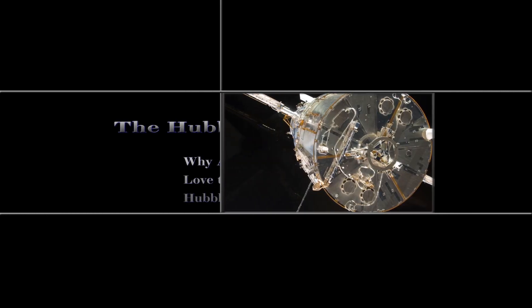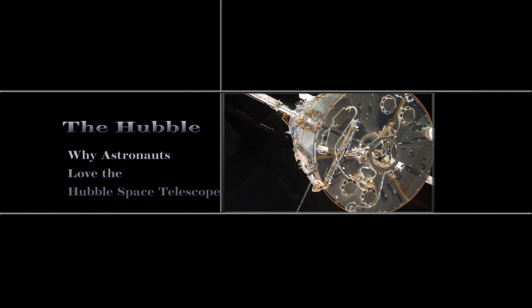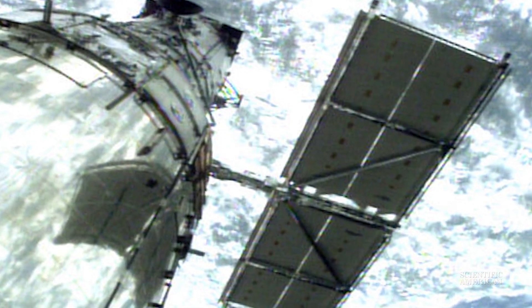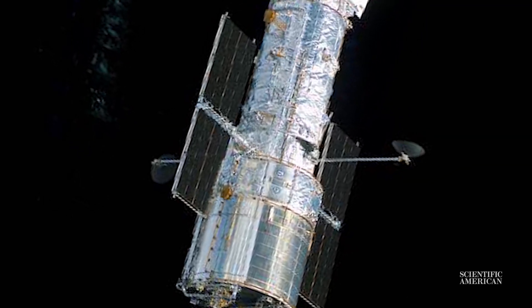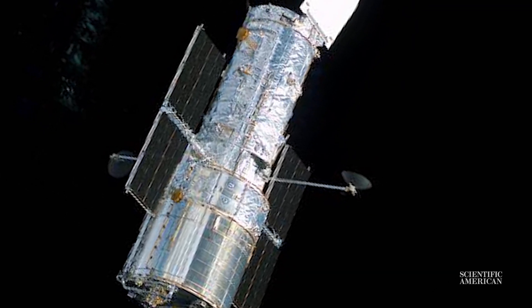We all kind of have this affection for the telescope and what it does and the engineering wonder that it is. It's an amazing machine — I think it's the greatest scientific instrument ever built. It can fly at 17,500 miles an hour around our planet, but hold its gaze on the universe so accurately it's like taking a laser pointer from the Empire State Building here in New York and hitting a dime on the Washington Monument.